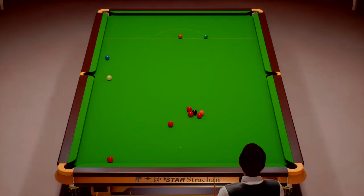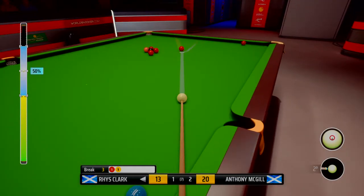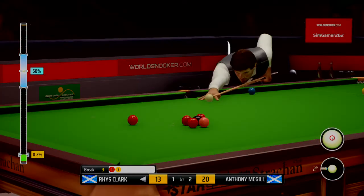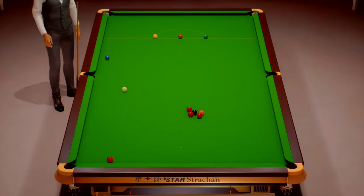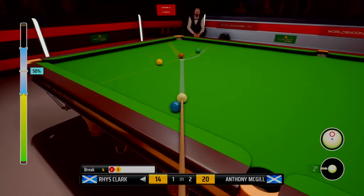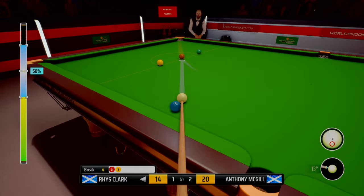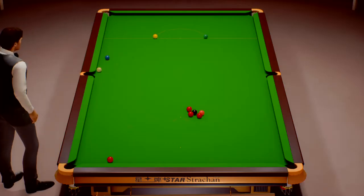That's a top shot, well played — just saved by the knuckle. He's looking at potting this into the right corner pocket — that's a great pot. Need that to pull up, and it hasn't. Play for the brown instead — a lot of pace, try and get into that back. He lost control of the cue ball there, he's played that poorly.